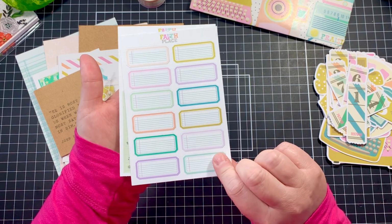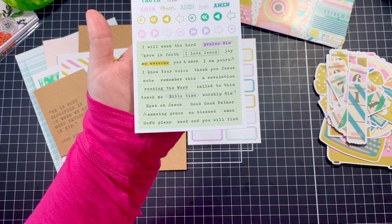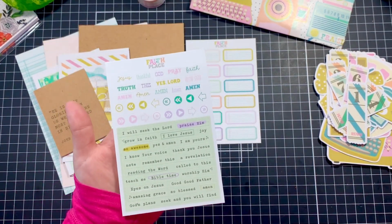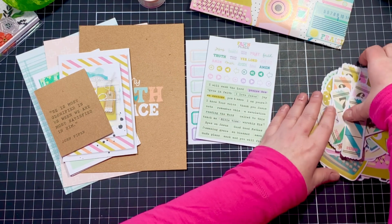These next 2 pieces are stickers. So they are cardstock stickers. We have a set of labels, and then we have this word fetti with some little words at the top and some little emoji type arrows and stuff like that. So this is a super cute addition. Okay, and now to the good part.